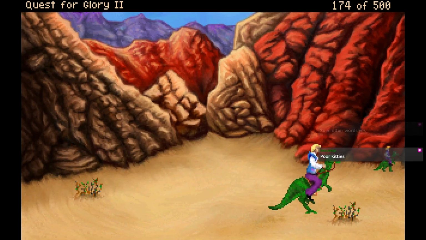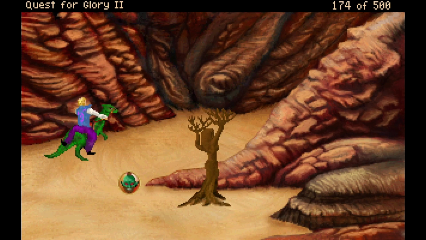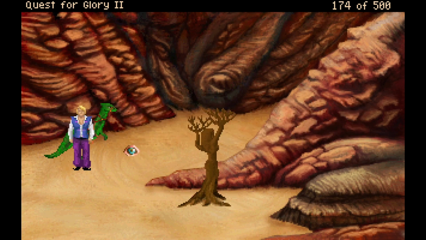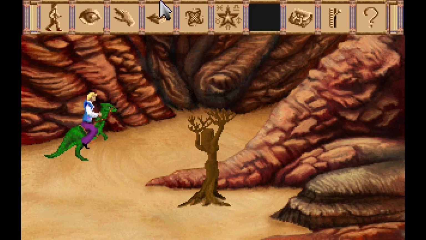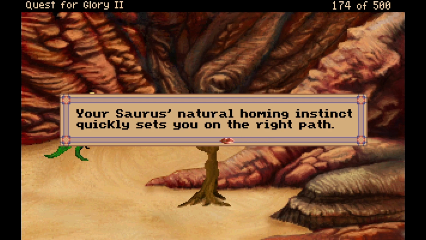So if you just keep going to the right, instead of a griffin, you find a tree. A tree with its own theme song. Plant almost looks like a woman. So, that's a weird tree. Time is still sunset approaches. Let's go back to the city.